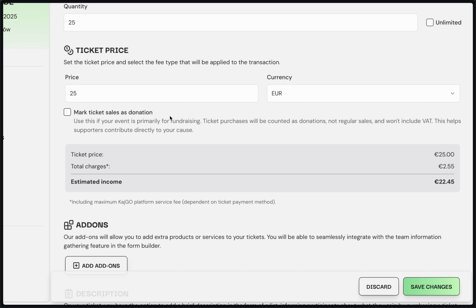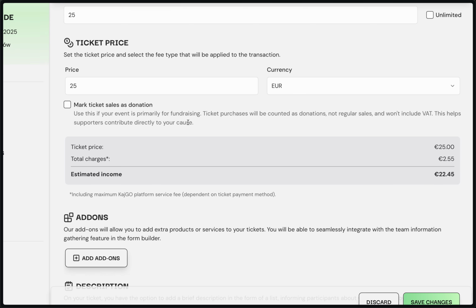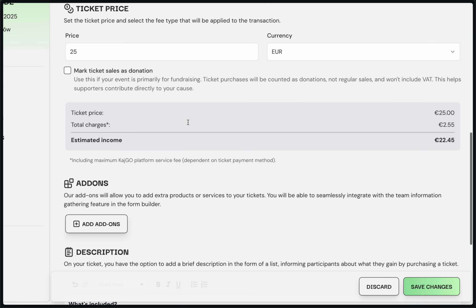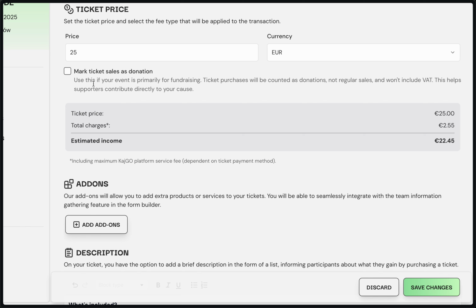If it's an event where you raise some money for kids or whatever, you can mark them as donation sales, right? Then from the legal perspective, it's not a sale, it's like a donation, so we can cover the donation entries by the participants and just give them some gift in return. But we want to sell the tickets, so we'll check it.